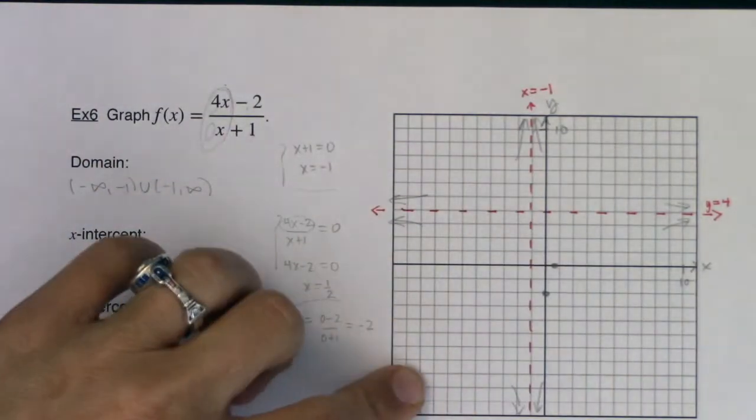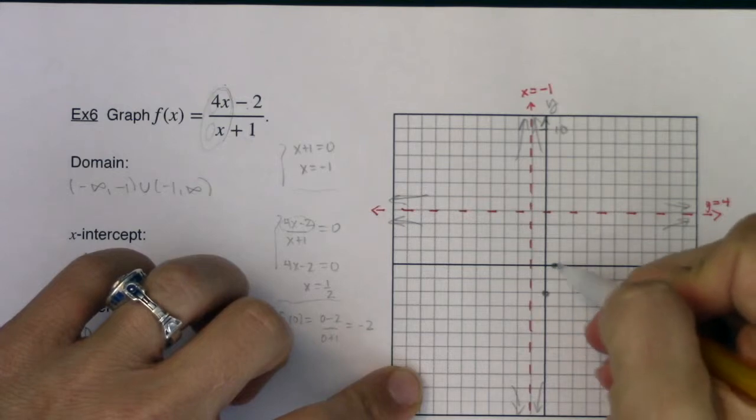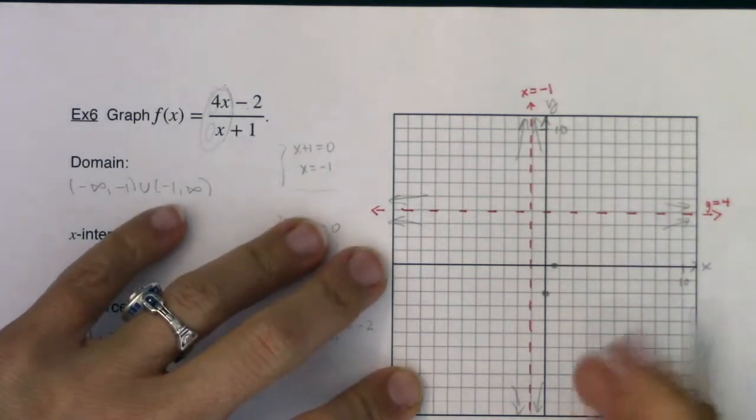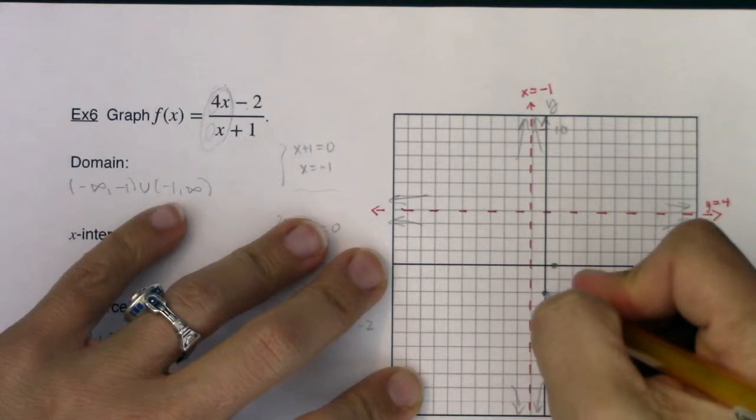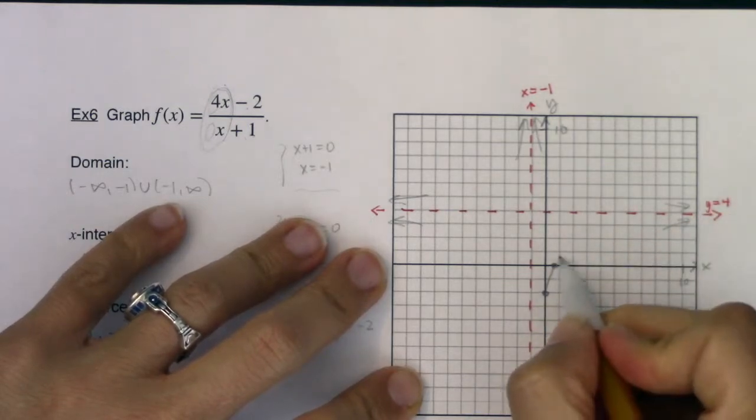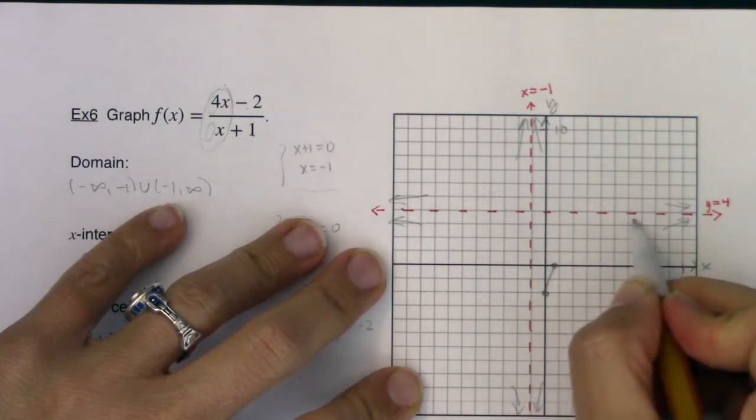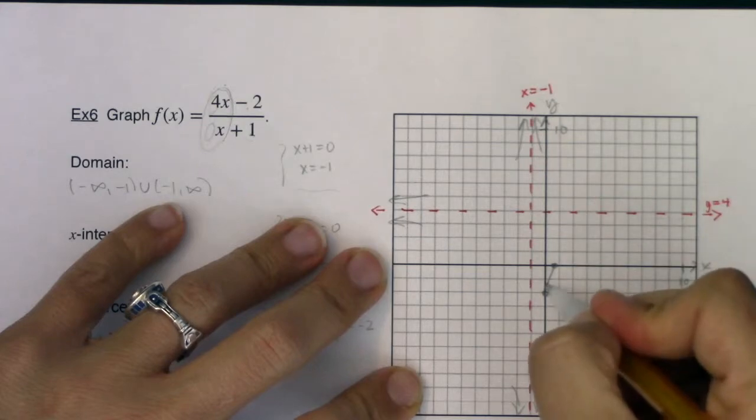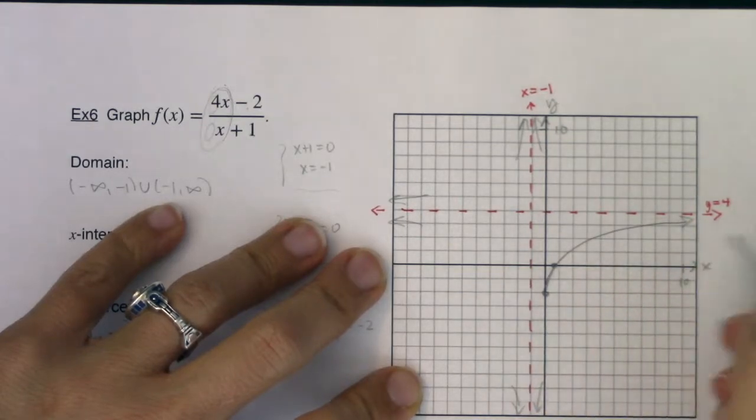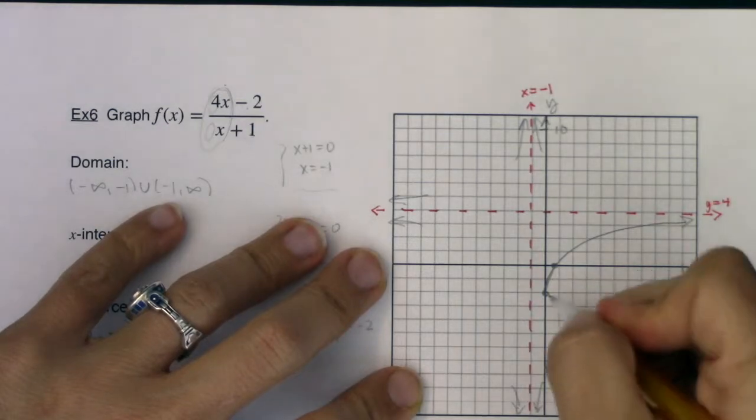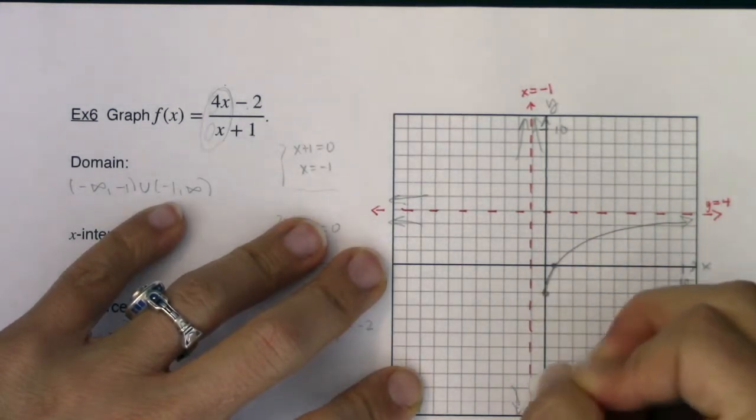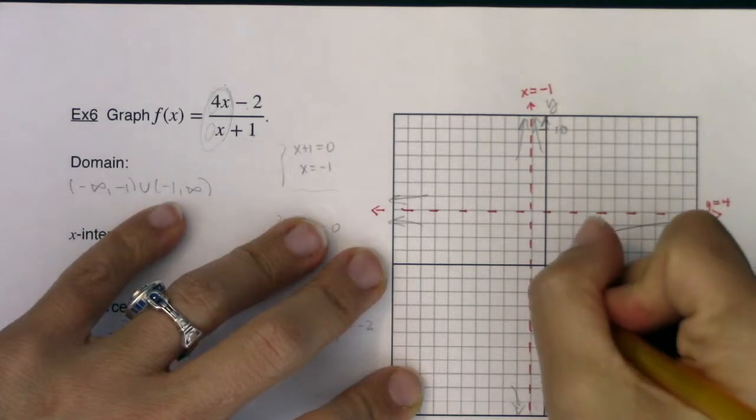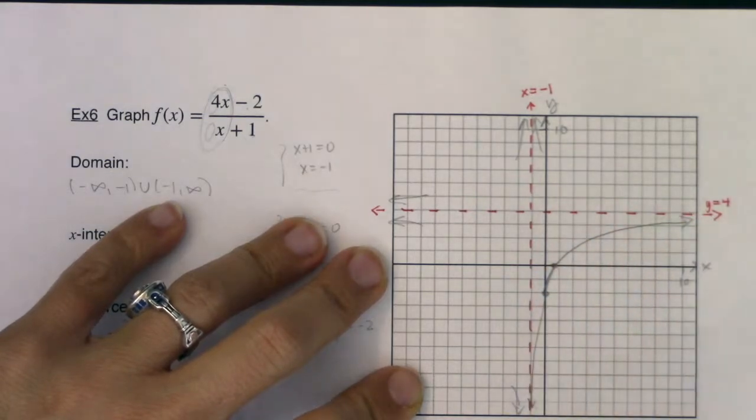Now I see two ordered pairs here and these two ordered pairs can help me figure out at least the right half of the graph. I know these have to connect up and I must be increasing. Alright. And if I'm increasing, I must get closer and closer to that horizontal asymptote, which means I know that coming this way, that's my function. And then between these two choices, coming down to x equals negative one, either on the right or the left of it, I must have been on the right of it because my graph is over here on the right of it like that.